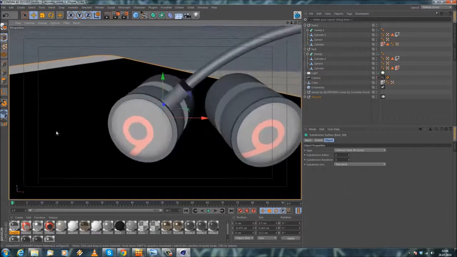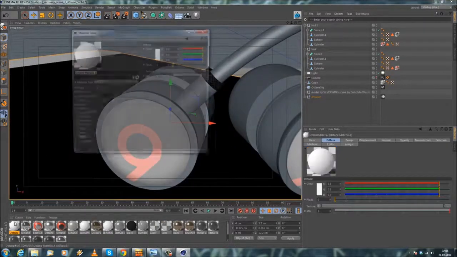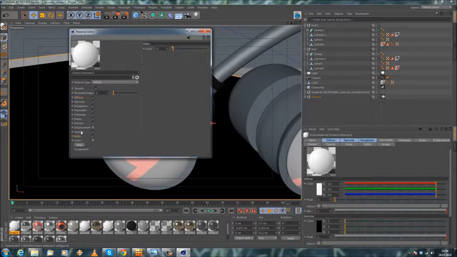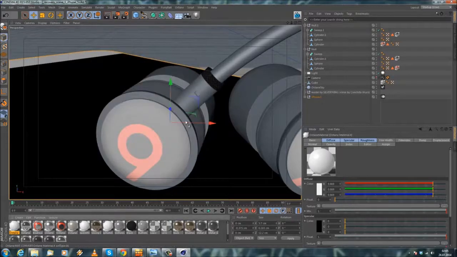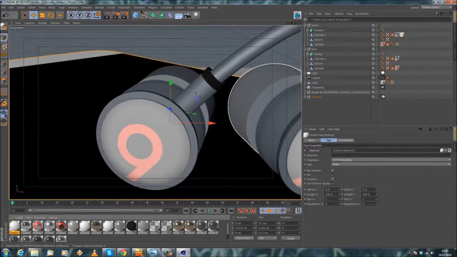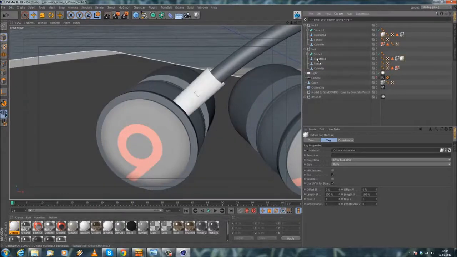Pretty perfect. Now we create a white plastic material, shader, Cinema 4D Octane material, glossy, index 1.5, roughness something like 0.1, maybe 1.8, something like that. And diffuse, make sure we have something like 94%. I'll just simply drop this on here and move it forward. Okay. Also here and here.